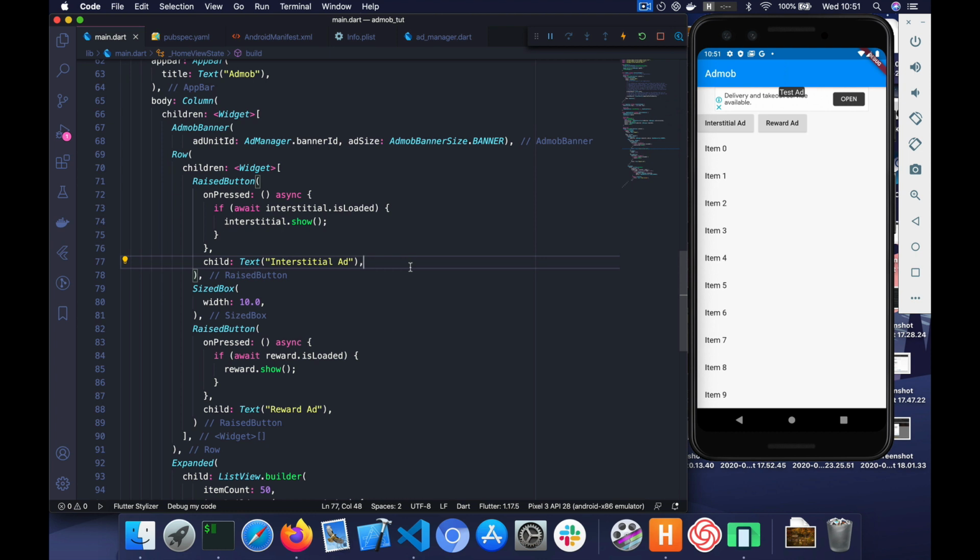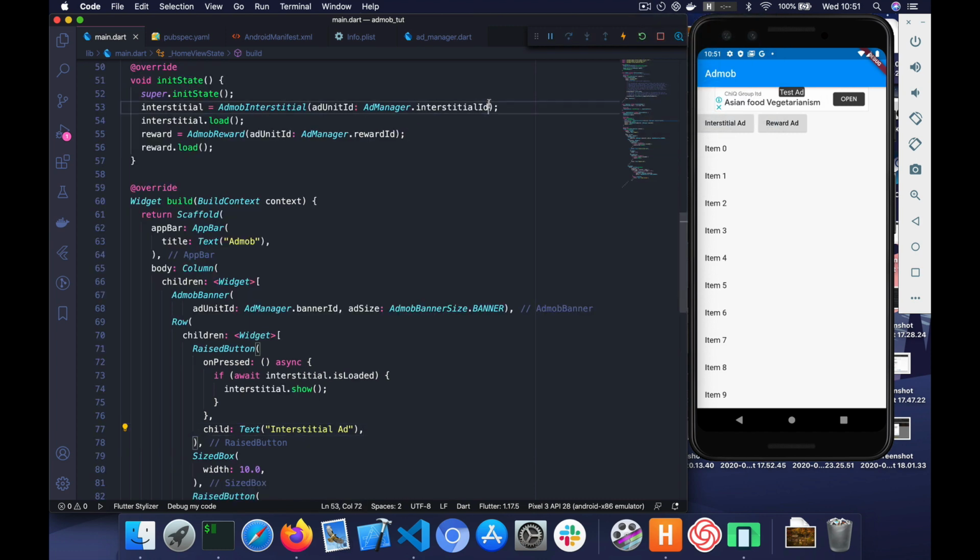For the reward ads, you can add a listener so as to check when the user has been rewarded. So you can give them, for example, if you had decided to give them a new skin or access to a special weapon or something like that, if it's a game, then you can do it in that listener callback. Let's set up the listener here quickly.